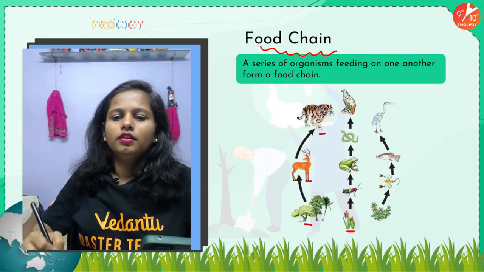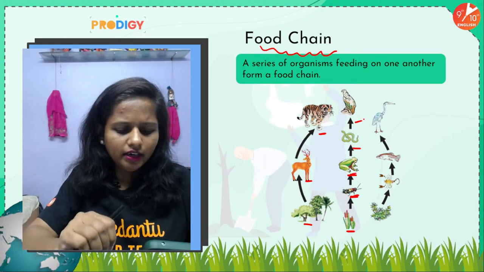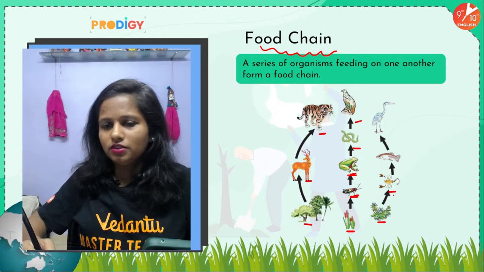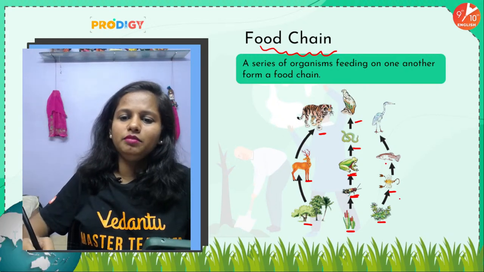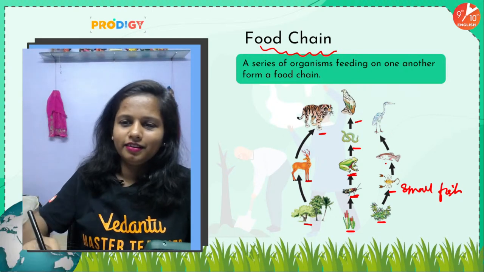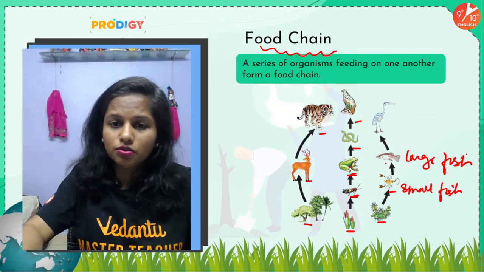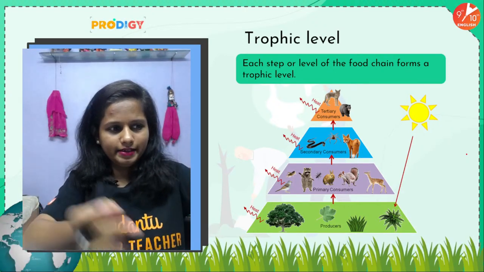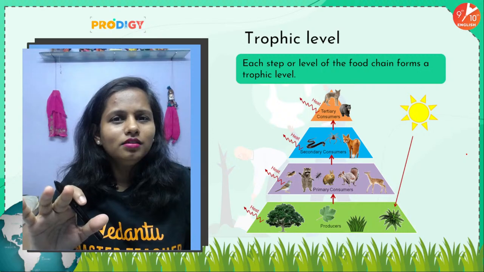Another food chain: grass, insect, frog, snake, eagle. And then again, plants, insect, scorpion. In an aquatic ecosystem, it can be small fishes, large fishes, and then the stork feeding upon them. So, there are multiple food chains operating in an ecosystem. Now, pay attention to what I say. The level at which an organism obtains its food is called a trophic level.